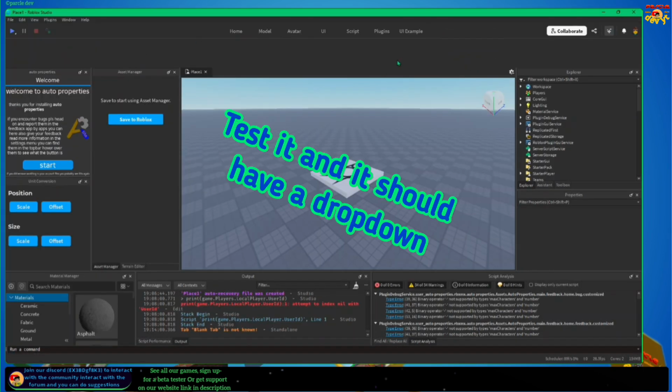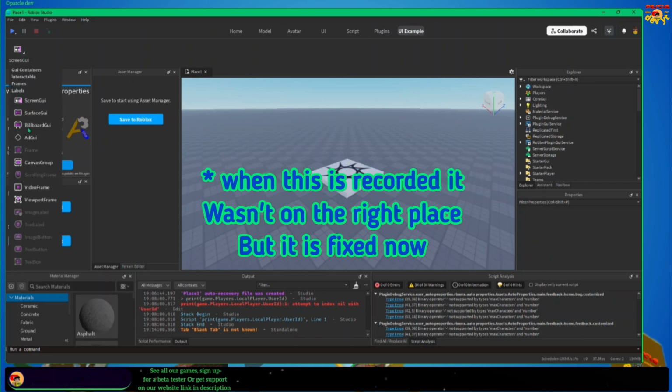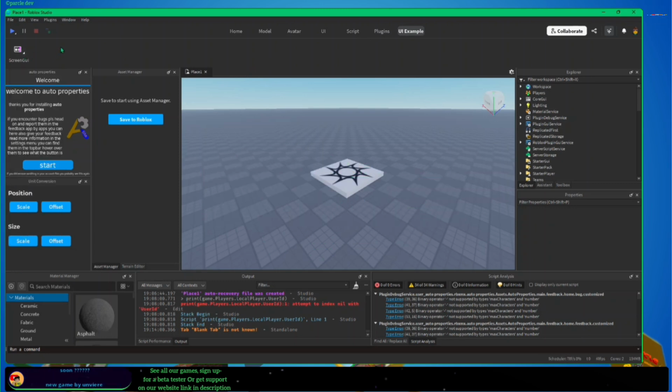Now test it. If you see, we have a dropdown now with UI containers and text, but it's not in the right place, but that's a bug. It should be ordered based on the JSON.